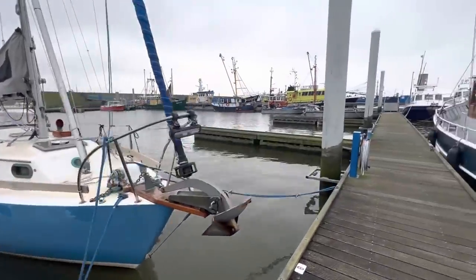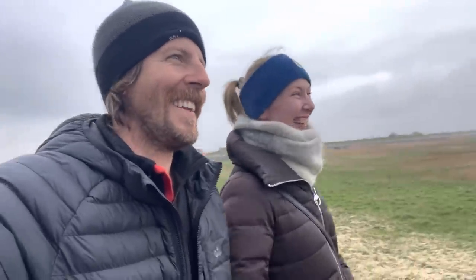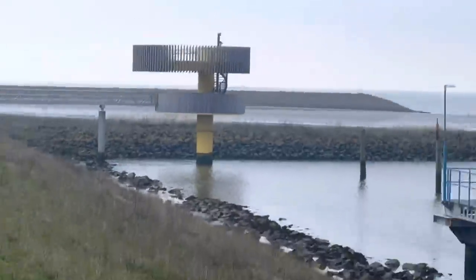Hopefully we're not locked in. Let's see if there is a... I'm really excited about what I'm about to show you. You're not going to see this kind of thing on any other sailing channel, but this is a Wadden Sea dike. And it's pretty cool. You won't believe it. You probably won't believe it. So if you're the kind of person that doesn't believe what you see, just turn off the video right now, because you're about to see it with your own eyes. Here on Sam Holmes Sailing. Dun, dun, dun!